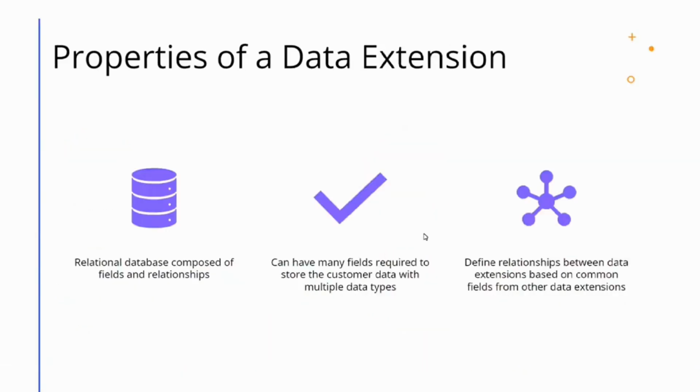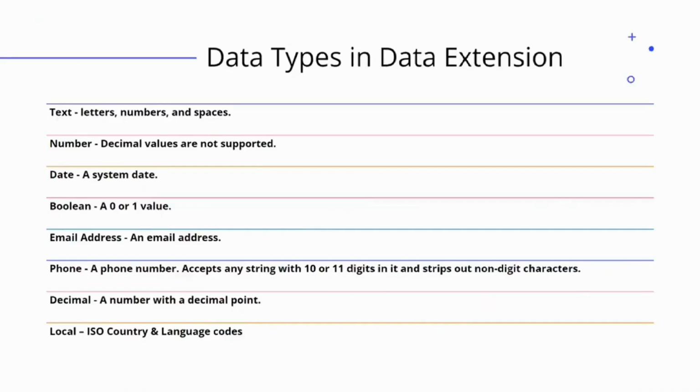The other properties of data extension: you can create custom attributes. You have around 8 data types. The data types will help you store both profile and behaviors. In list, we only had text, numeric, and date. But in data extension, we have Boolean, email address, phone, decimal, locale field. So you have a combination of attribute data types which you can leverage to create a custom or a complex data model for your client. How to do that, we are going to see practically.